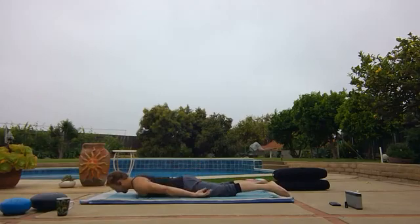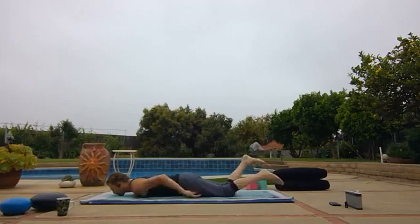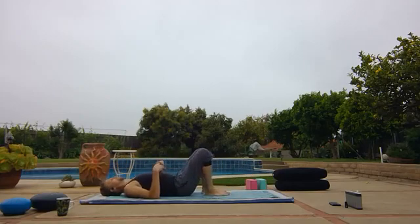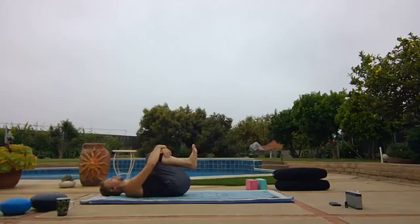Slowly let everything melt back down onto the ground. Roll over onto your back. Draw the knees into the chest. Wrap the arms around the tops of the shins. Flex the feet. Take a breath in.